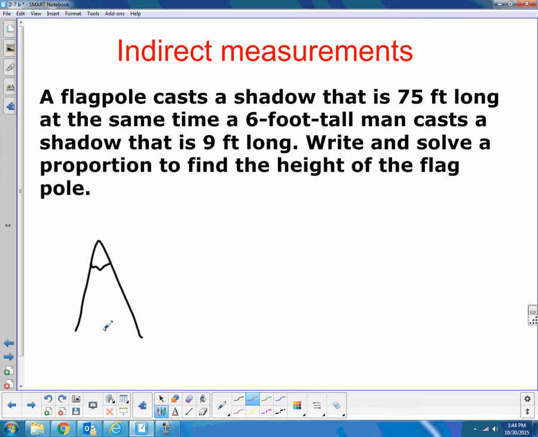The height of the mountain is from the center up through to the top of the mountain. It's very difficult to figure out exactly where the center of the mountain is, and then to measure straight up and down, you can't really use a tape measure. So we have to come up with other ways. We have to be creative in ways that we measure these things that it's not practical to directly measure with a ruler or a tape measure. So we use these indirect measurements. And we're going to look at some examples.